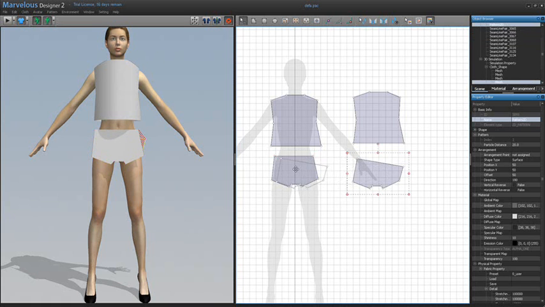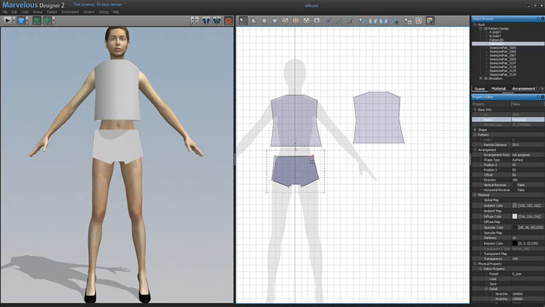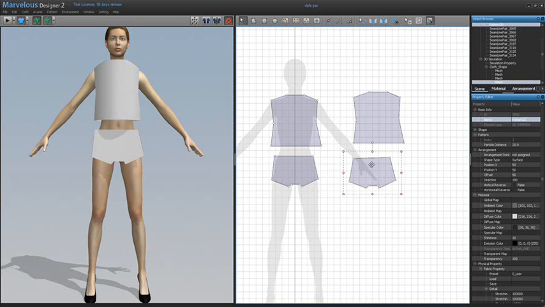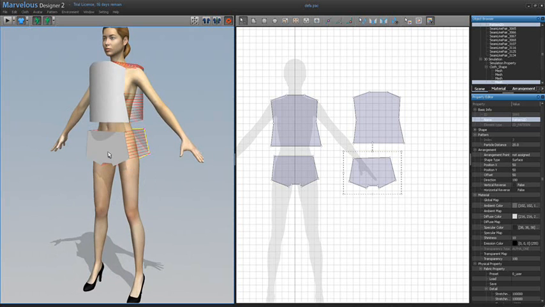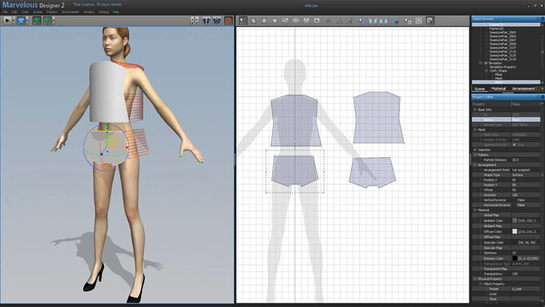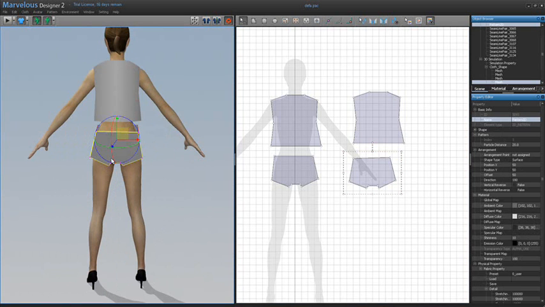You can also bring this one over here if you want to, just to see how that lines up, which is a good little tip, and just bring it back over like that. Probably this one's going to have to come up a little bit, and also the back one's going to need to come up a little bit.